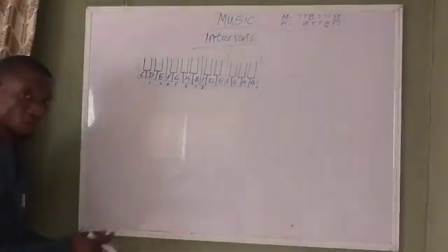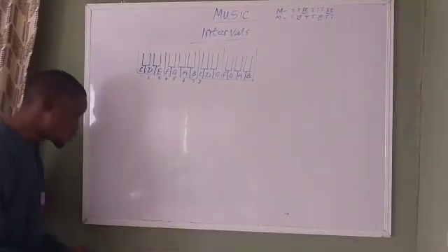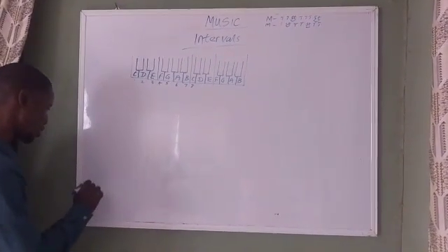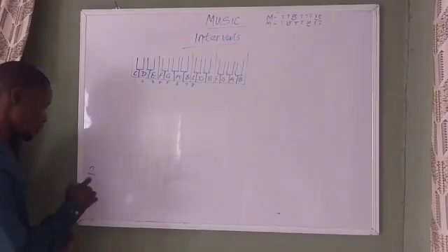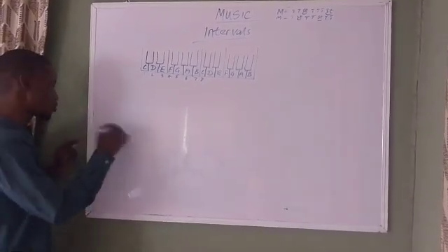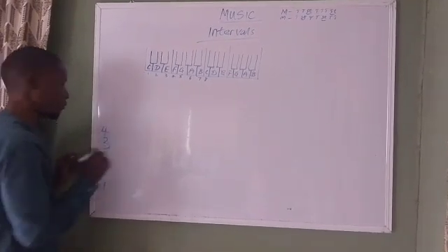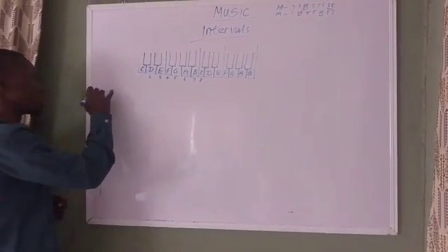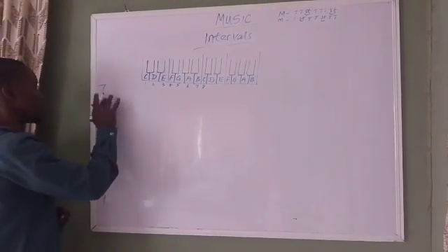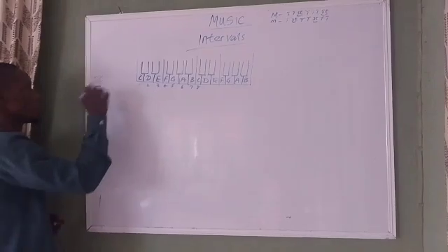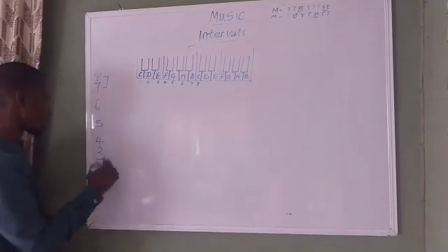So I'm not going to set an octave. I'm going to write it from below. In music, we count from below. So I'm going to number from below: as my 1, as my 2, I'm creating a space in between them. My 3. In between my 3 and my 4, I won't create a space. I will have 4. Going together, I'll create a space, 5. I'll create another space, 6. I'll create a space, 7. And I'll create no space here. I'll have my 8. So in between my 7 and my 8 is a semitone.